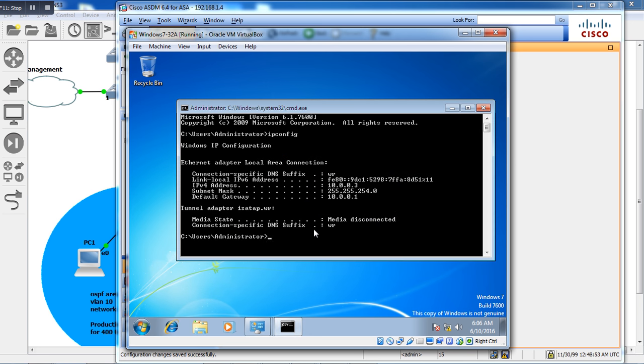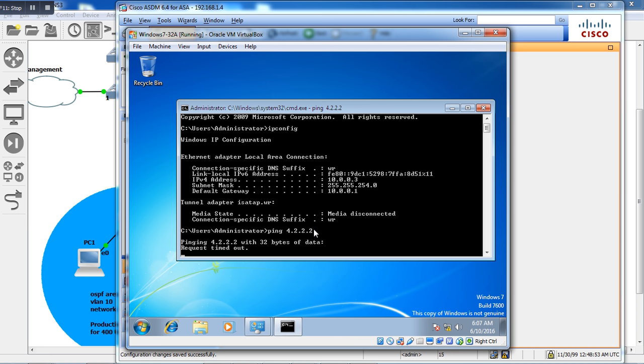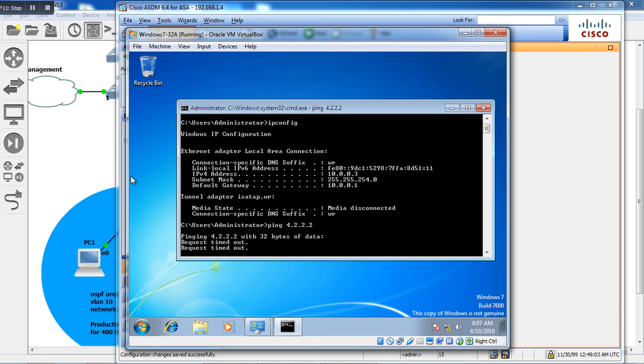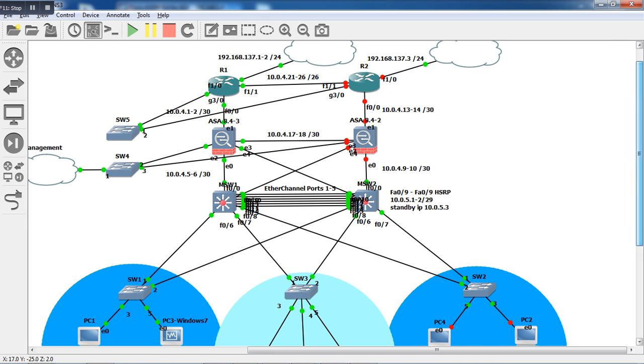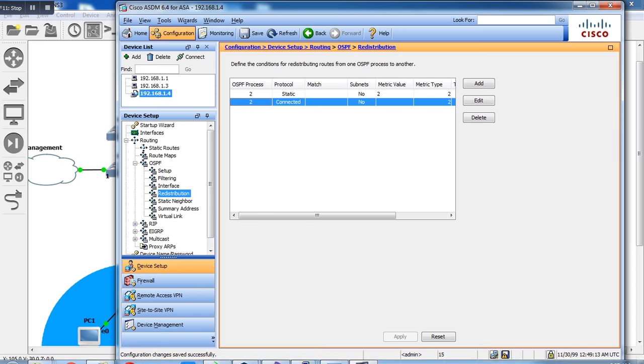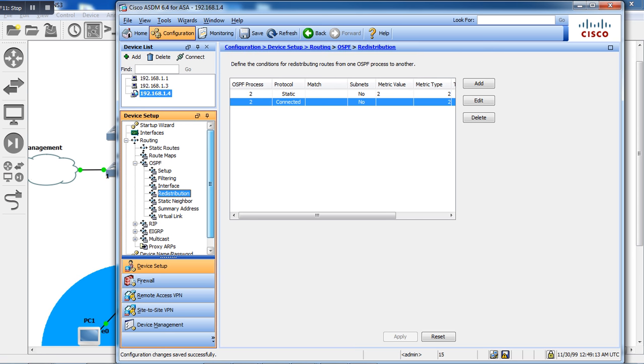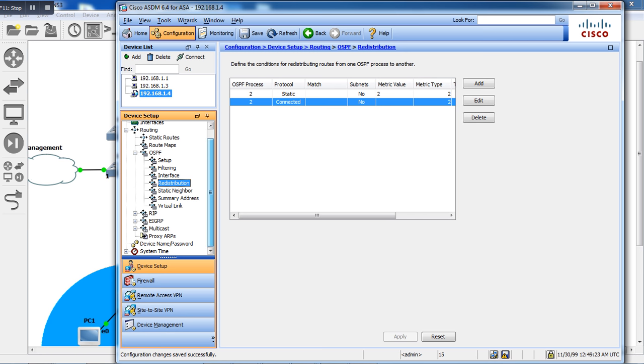Okay, NAT rule. Okay, let's just define a rule here. Okay, so this window is important.